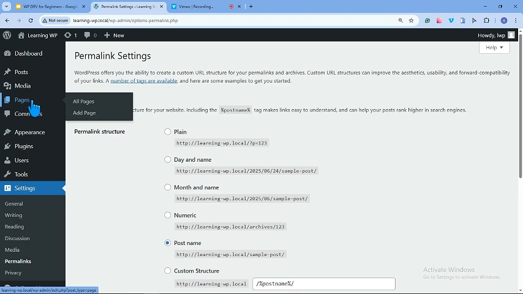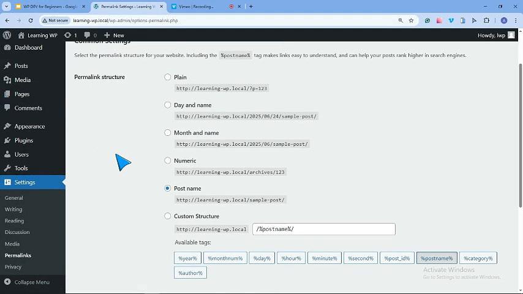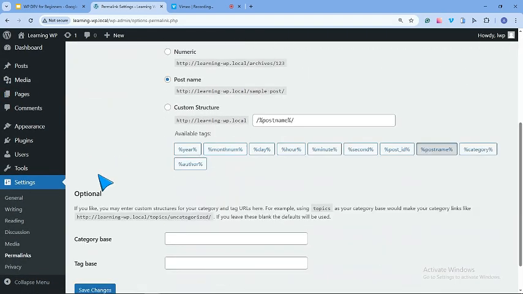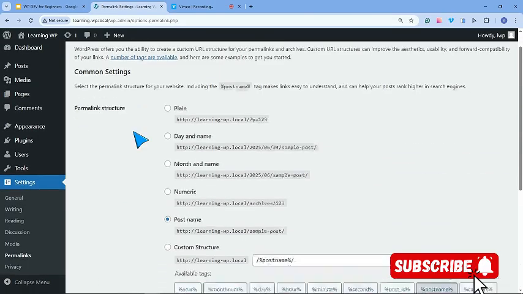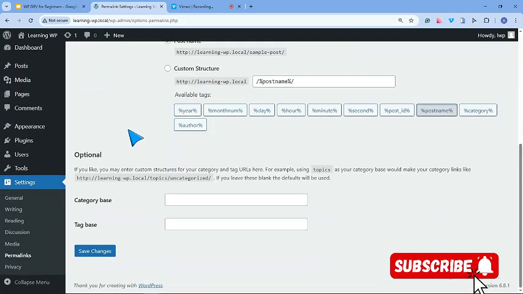All right. So when you have custom post types, if you are a developer, if you are using code to do that, or you're using another plugin to create a custom post type for your site, then when you are done creating that particular post type, you need to come to your permalink settings here. You don't need to change any settings, just open this page and click on save changes.